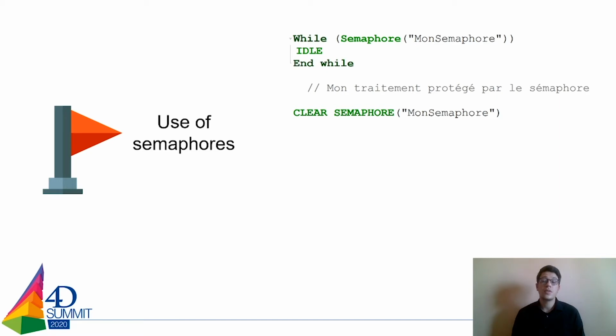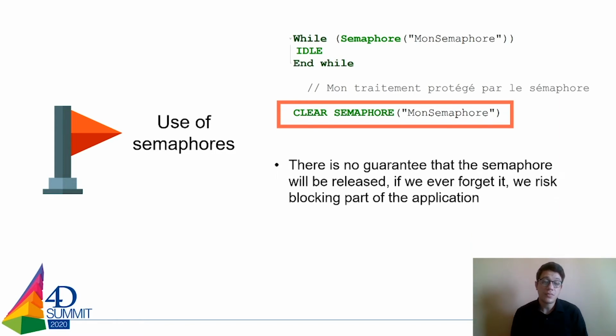The problem with this implementation is that, first of all, if for any reason we forget to clear that semaphore, that could cause many problems in our application. What's going to happen is that the first process will execute that code, that semaphore will never be cleared, so every single process that comes to acquire this resource and modify it will be blocked, and that could cause various problems and various blocks in various parts of our database.